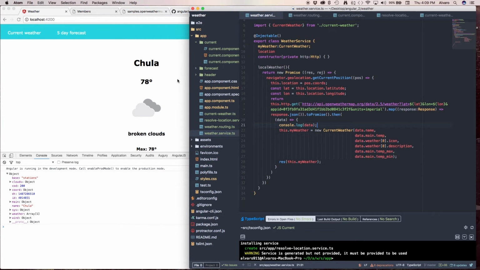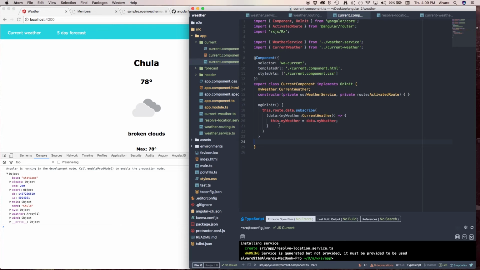now why did I do this? Usually, when you build your application, you will build your service here. You're going to get the HTTP here, but you're going to start constructing or building your class, like my current weather, this property in your component. But I didn't. I needed to do this in my service, so I wouldn't get that error again.